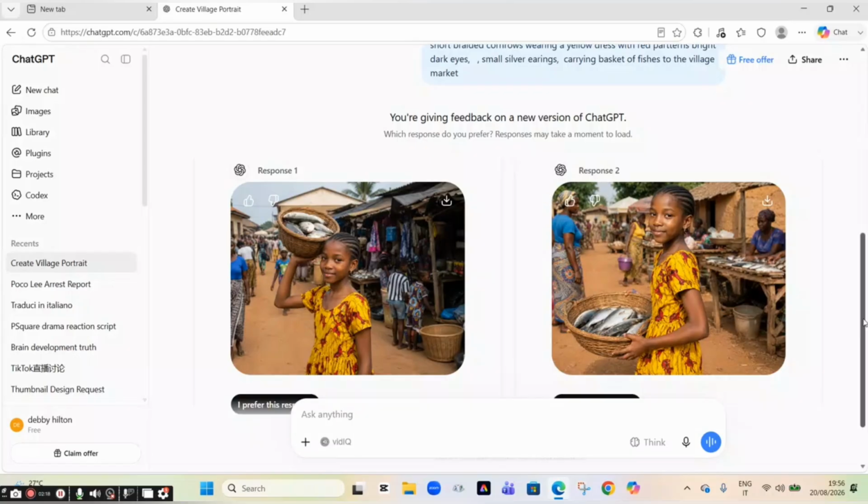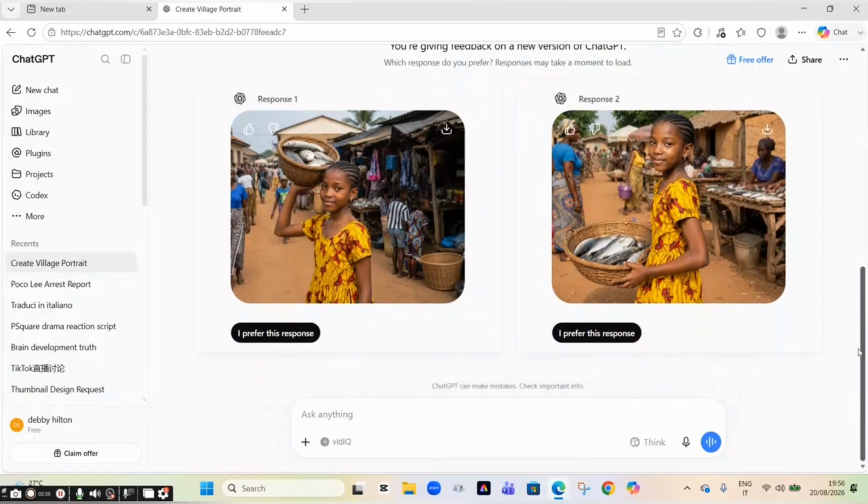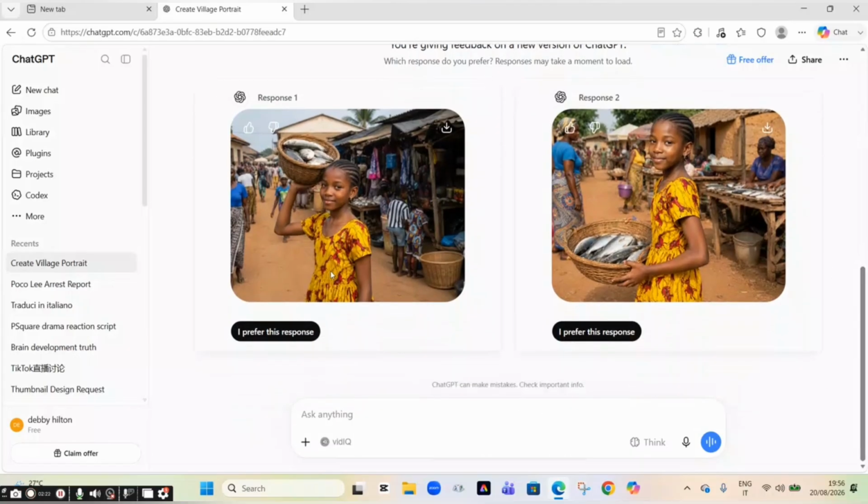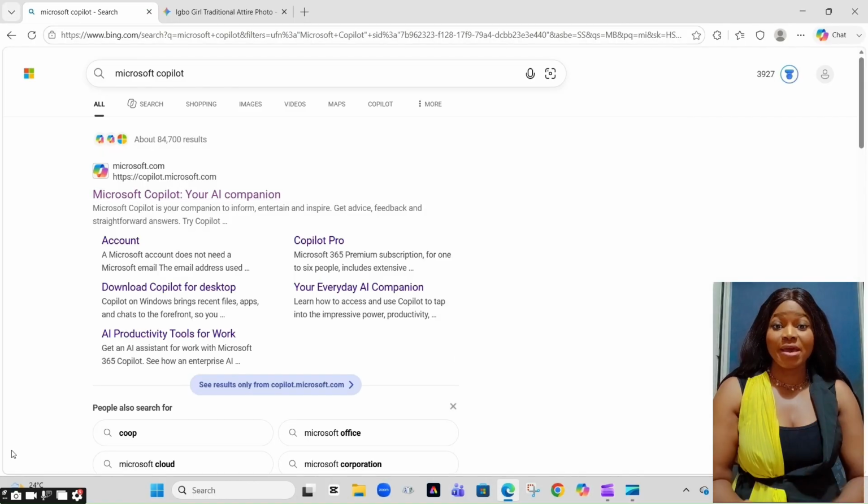Wow, guys, this is perfect. As you can see, the character consistency remained the same, the face, the dress, everything. Everything is so perfect. The same person as in the first photo, the same attire, everything. Because you kept her hair, clothes, and facial description identical in every single prompt, the AI keeps her face and clothing consistent across different locations.